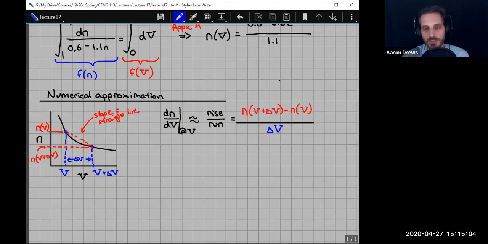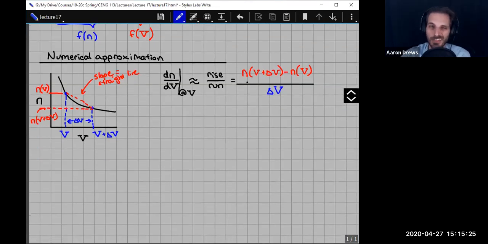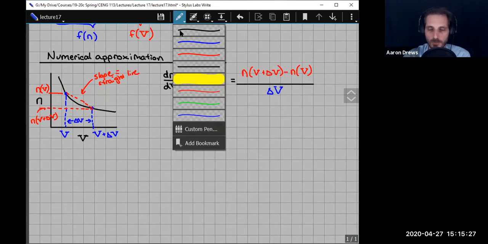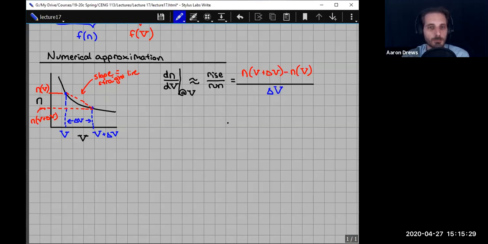So the slope at v is estimated as the rise over run as defined here. That's not required, right? You could rearrange all of this and say, well, I want that to be the slope at v plus delta v. You could do that. Is it always assumed the slope is linear for this class? Nope, but you'll never have to calculate what the slope is. So we're only assuming that it's linear if I want to do this by hand. My guess is you won't do this by hand more than like once, which is now, which is fine. You're allowed to do that.